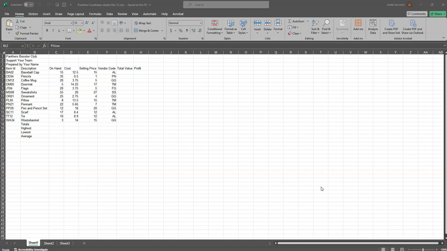So I've already downloaded the starter file, and I am ready to get going, making the changes based on the instructions. First instruction is to save the file, and you need to save it with your last name, .panthers. And in the very first week of class, you were asked to create a folder for the class. So go ahead and save it in that folder so that you can find it when you are ready to submit for grading.